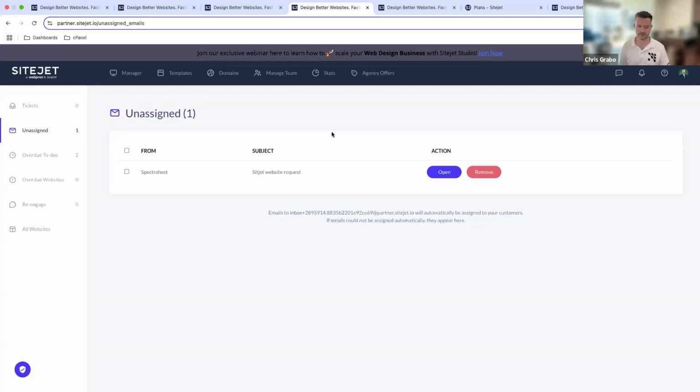Okay. So that really covers the big aspect of Sitejet. The key functionality of Sitejet is scalability, allowing you to get more websites to market, bring in more clients, and do it in a much easier fashion than maybe you've been able to do in the past. Once again, the name of the game, if we're talking about revenue generation, is scalability.